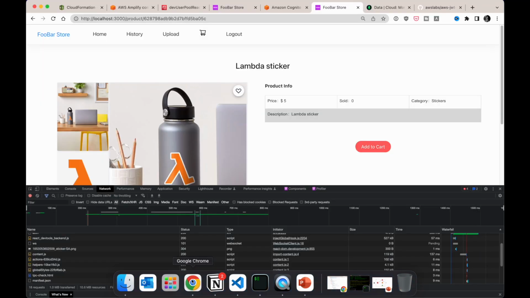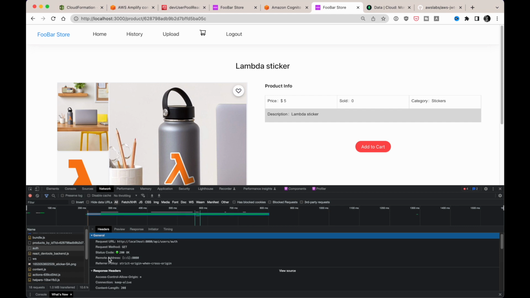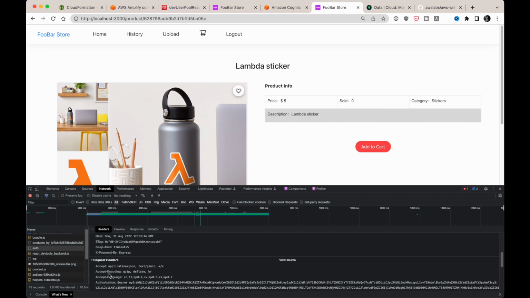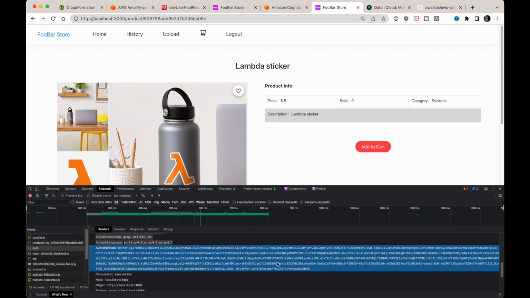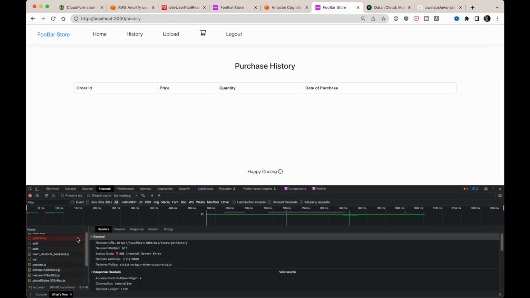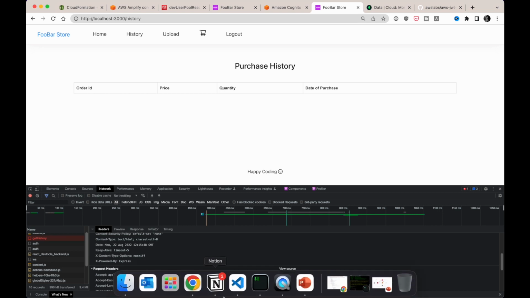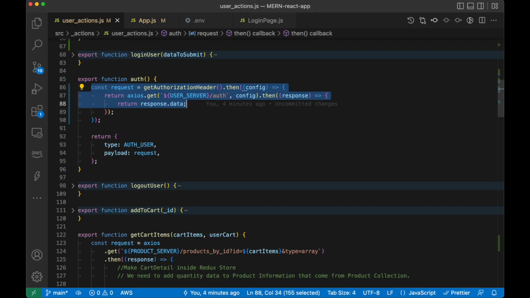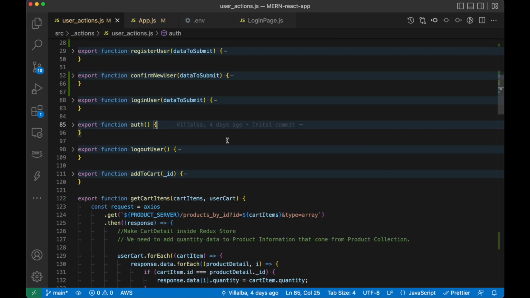So if we go to here and we look for an authenticated call, we can see in the headers the authentication somewhere. Here it is, authorization, sorry, and you can see the token. But if I go to history, for example, let's check it, then we can see the get history, it's broken and we don't have anything in the token and it needs that token.